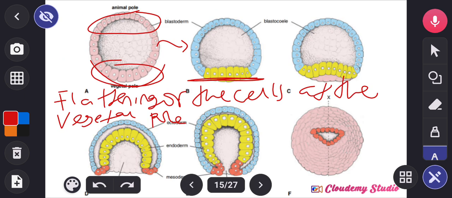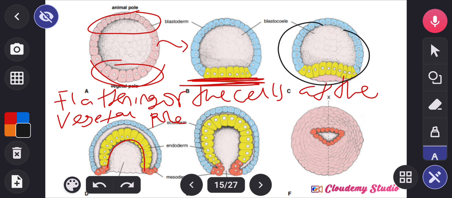Now, the next thing is now what? Infolding of cells, you understand, to form a cup shaped structure. It forms a cup shaped structure with a large cavity. So there will now be infolding of cells. You see that the first thing that happens is flattening of cells. And if you look at this image C very well, you see that they are going inside small, small. And at the end, they have moved inside completely, right?